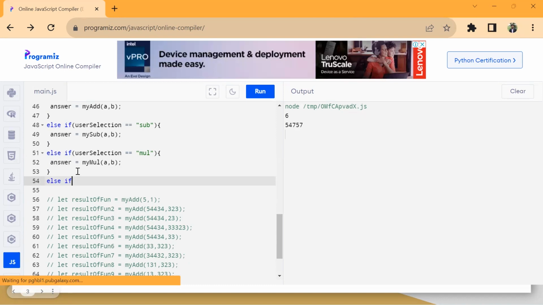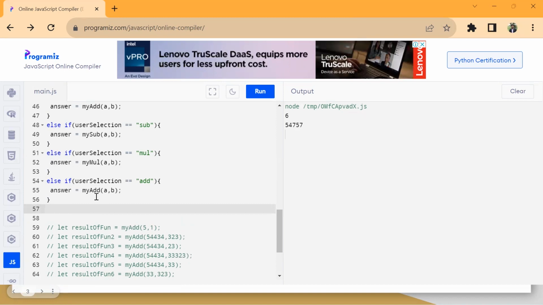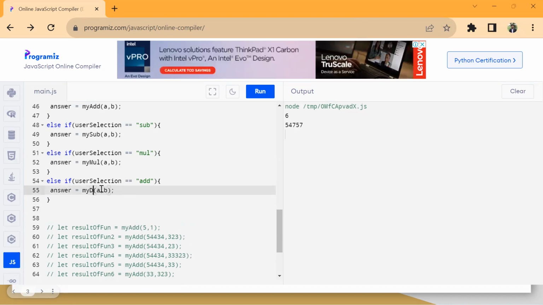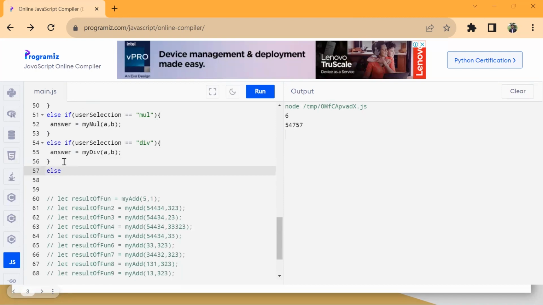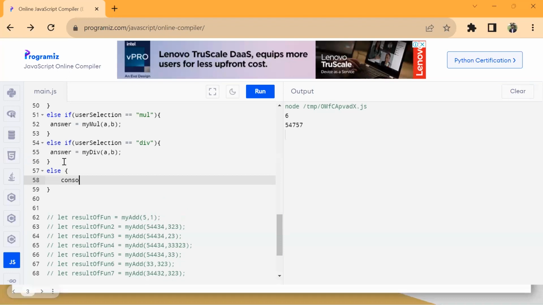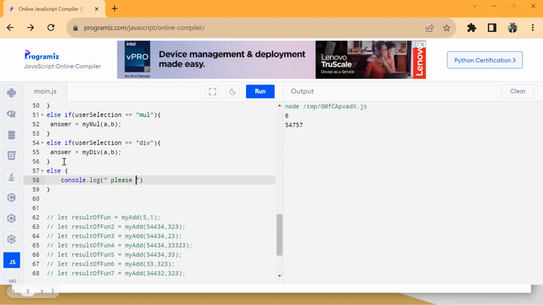Else if user selection equals division, then call my division function. Else, if nothing is selected, console dot log: please provide correct selection.